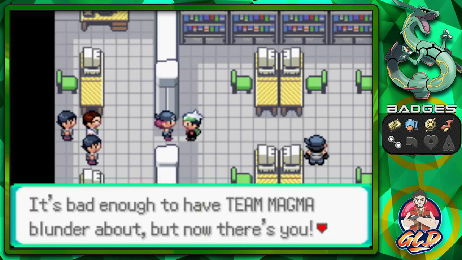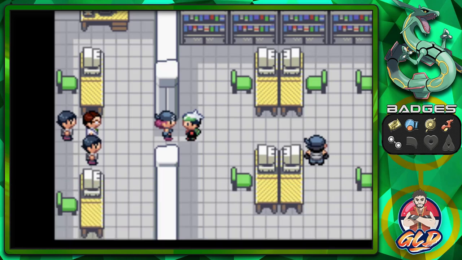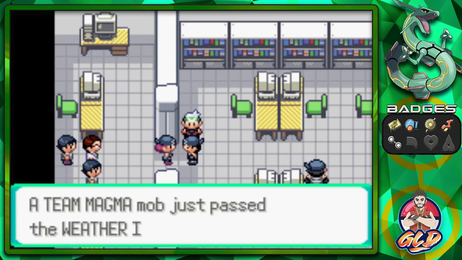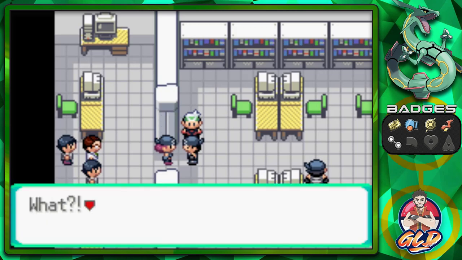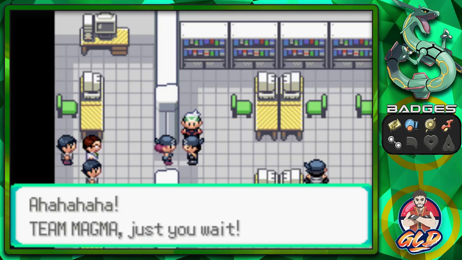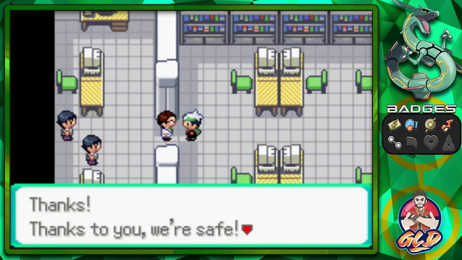She's like, it's bad enough to have Team Magma blunder about, but now there's you. What makes you want to sniff around in our business anyway? I don't even know. And, well, this guy right here just pushed me out, and he's like, we have a situation here. A Team Magma mob just passed the Weather Institute. They appear to be headed to Mount Pyre. What? We can't waste any more time here. We have to hurry to Mount Pyre too. Team Magma, just you wait. Holy crud. Gang warfare is real right here, guys.